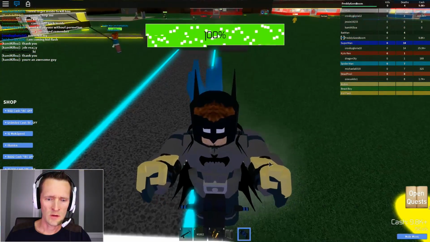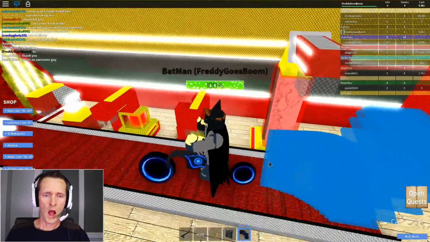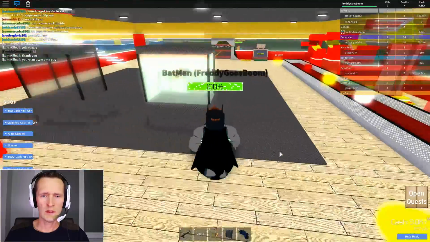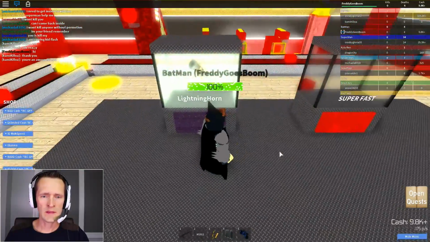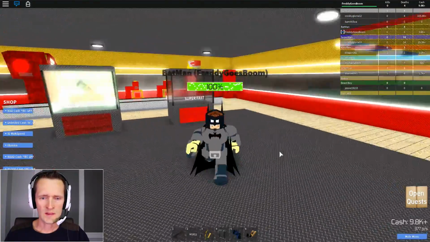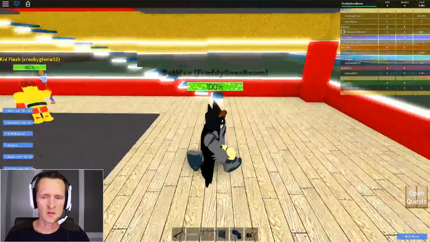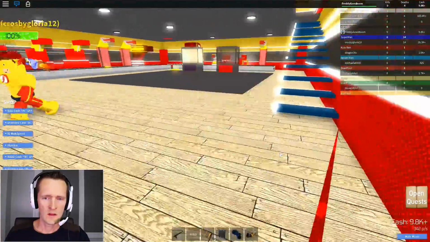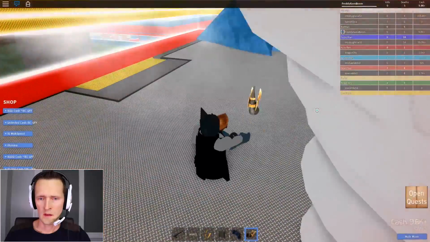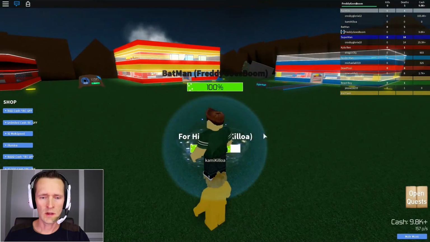That was too short of a jump, so let's try again. Deploy it this way. Okay. What just happened? Where am I? I think I glitched into the base. Okay. Lightning Thorn and super fast. Oh, this is awesome. This is exactly what I need in my base. Super fast. Way cool. Okay, what's number 6? What is that thing? I think I died, so I didn't get to try it.